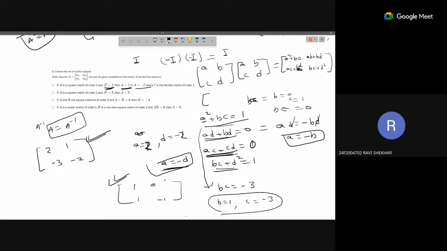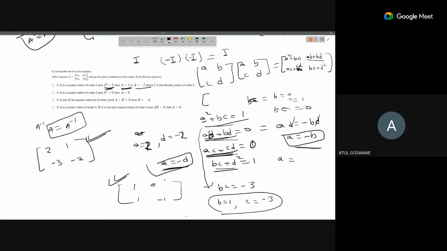You understood why? Sir, while solving those equations, I think the second equation that you made is incorrect, sir. That is AD plus BD is equal to 0. It should be A equals to minus B, right? So it is correct, I think. AD plus BD is equal to 0, you have written. It's AB plus BD. It is not AD, it is B. Yes, okay, AB. In that case, yeah, we must have got this option also wrong.